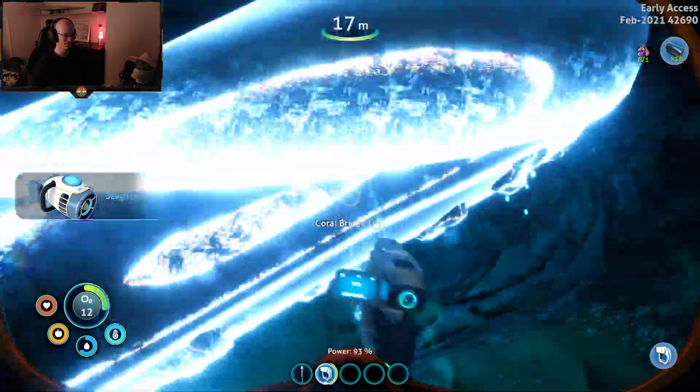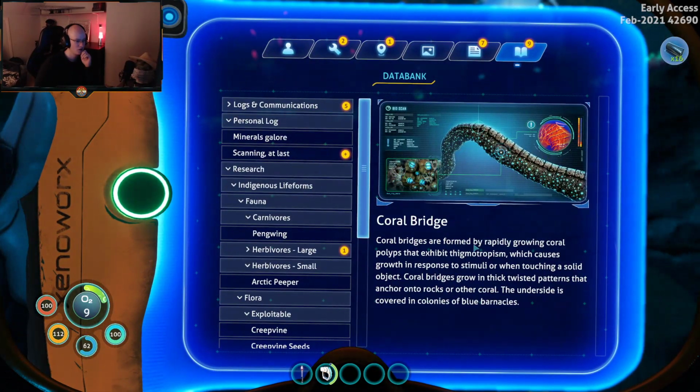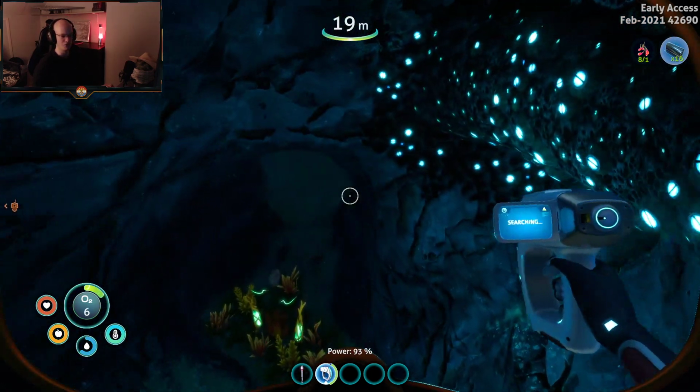Oh, man. Oh. Coral bridge. Coral bridges are formed by rapidly growing coral polyps that exhibit thigmomorphism, which causes growth in response to stimuli or when touching a solid object. Coral bridges grow in thick twisted patterns that anchor onto rocks and other coral. The underside is covered in colonies of blue barnacles.